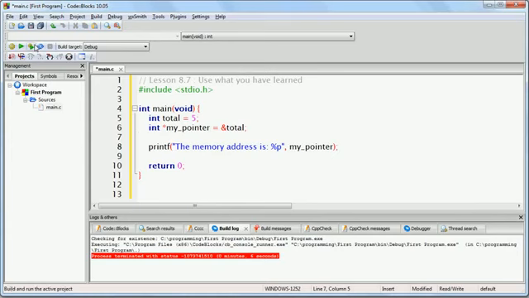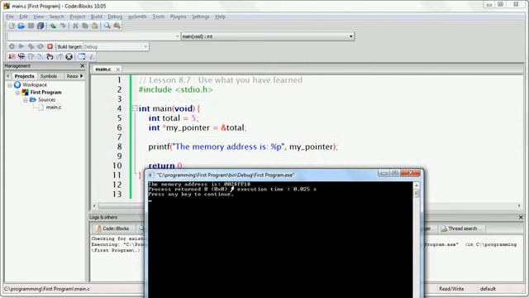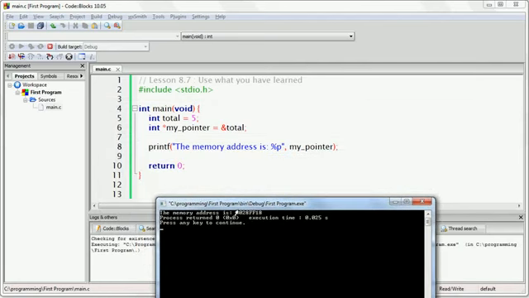And when we run this program, and there you go. Now for the fun of it, that's 28FF18.